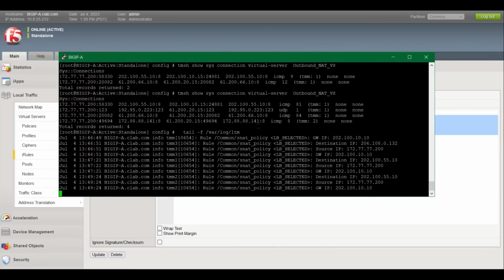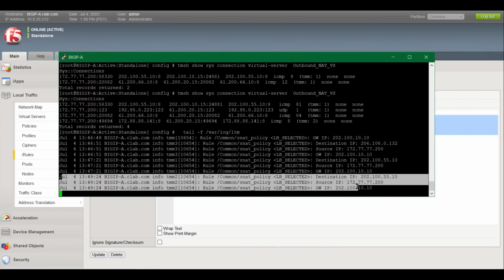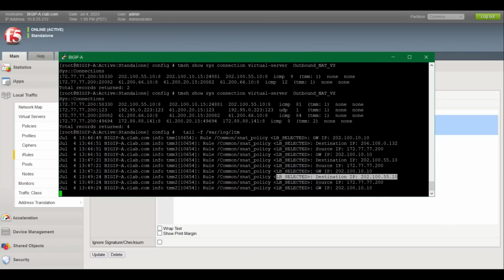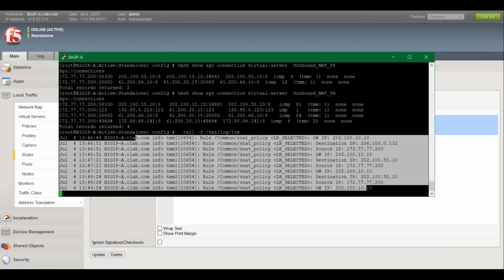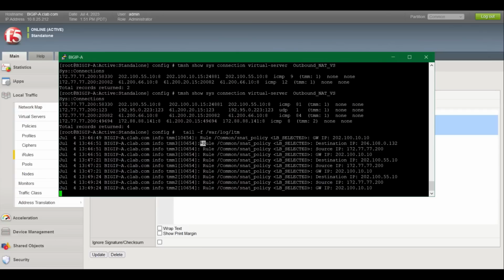So actually we have the logs for the destination, reaching to the important server, the source IP, and the gateway is the gateway of ISP1. Actually everything is getting logged.